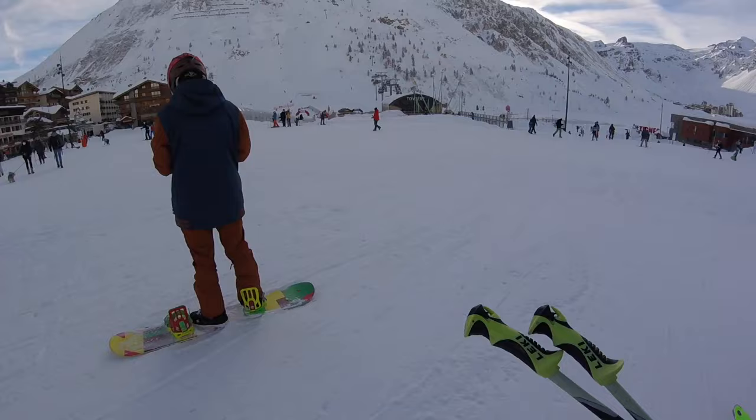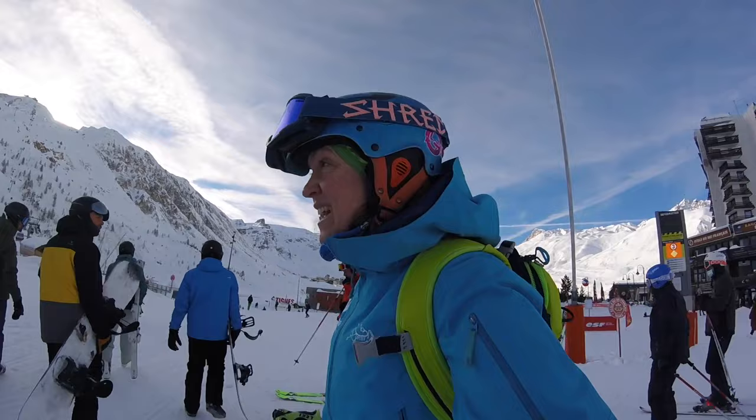It's 6 degrees today. 6 degrees at 2000 in Tignes. It's crazy. It's like global warming.